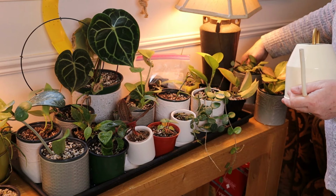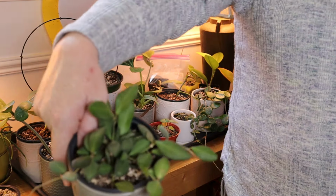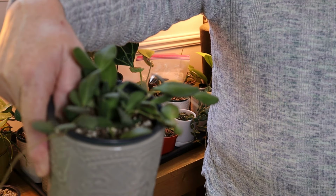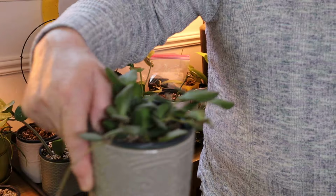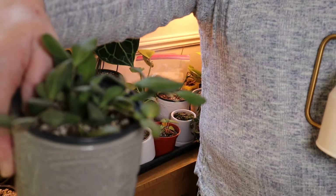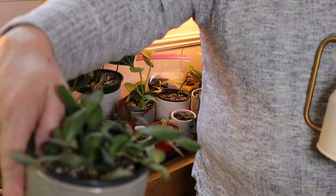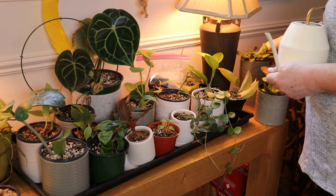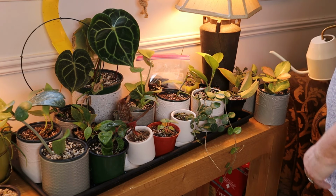I finally figured out what this was, guys. It's a breviolata. I had ordered a breviolata splash, but this is what I got, and that's why I couldn't figure out what it was. But it almost has like, the leaves feel almost fuzzy. They're not, but they feel it. Does that make any sense? It's kind of like suede, actually. They feel kind of like suede.